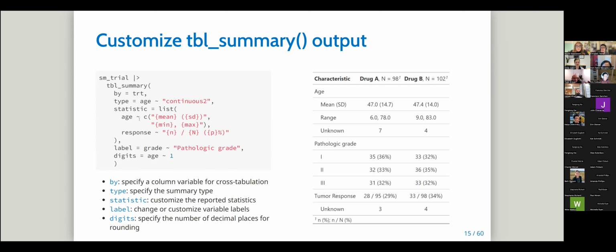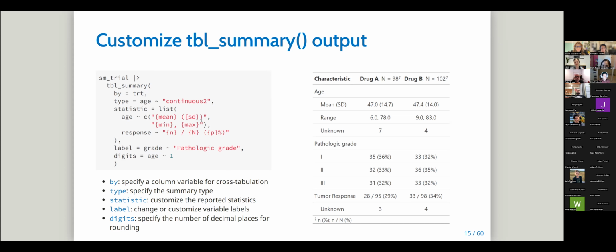Yeah, so it's looking at this vector that I'm supplying to age, and each individual quoted string in the vector will be 1 row in the table. And so it knows that this string is going to be 1 row, and this is the mean, and the parentheses SD, and then whatever comes after the comma will be the next row.